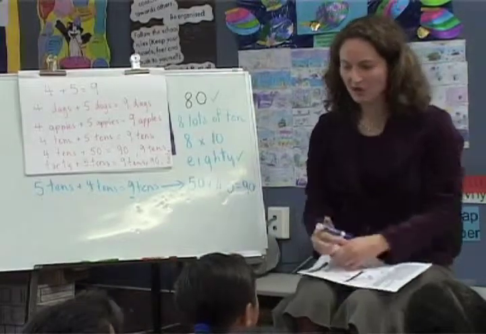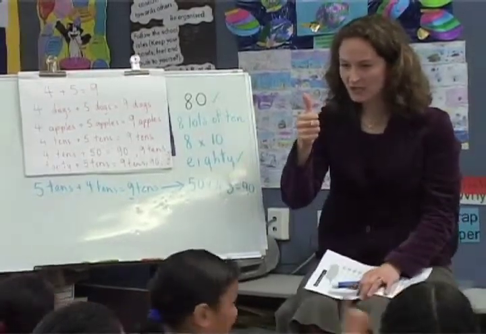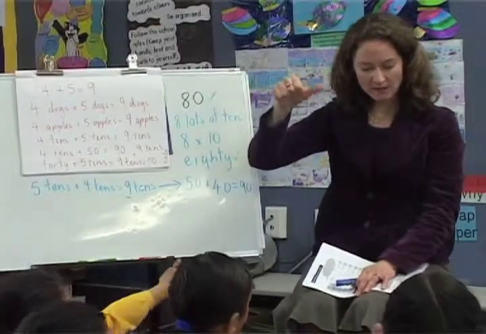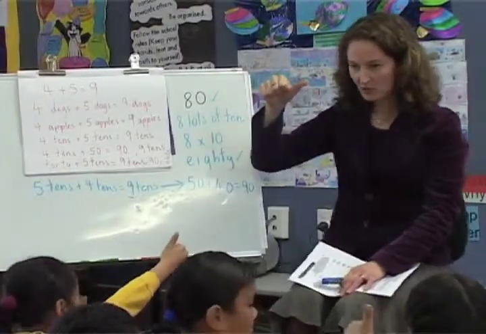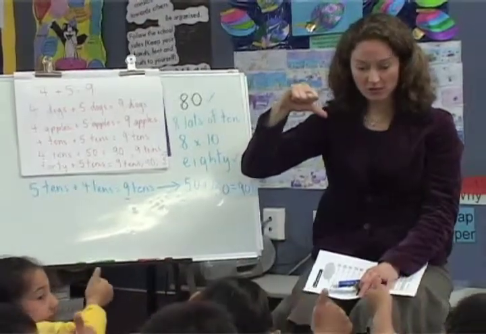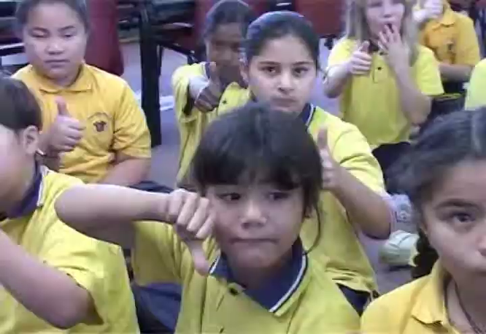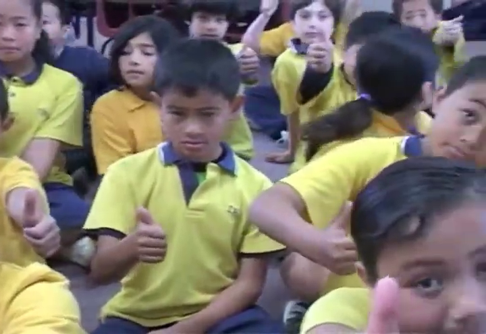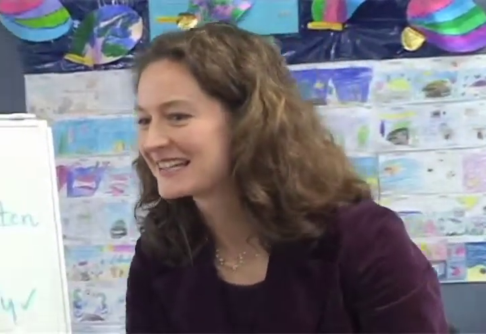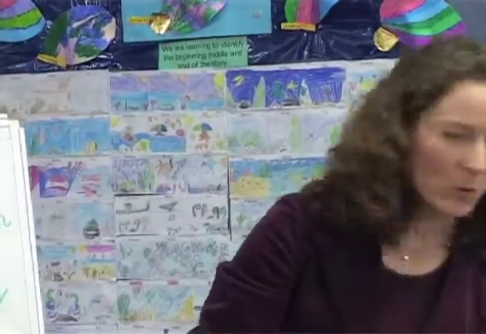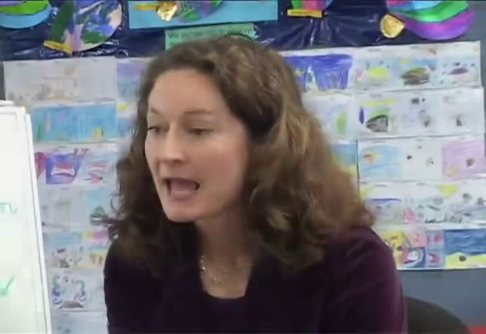Can I have a thumbs up, sideways, or down to show me? I understand what I'm going away to do now on my own or with a partner if I need some help. I'm still a little bit unsure, so I might need to talk to a buddy before I go away. Or I'm really unsure, so I need to talk to Mrs. Peterson for a minute before I go off. So just show me honestly, please. Okay, thank you for being honest. We'll make sure you talk to a buddy first. Okay, great. Well done, Yulong. I can see that. Okay, we'll get going on our student workbooks now. What I'd like you to do is stand up and go to your desk.